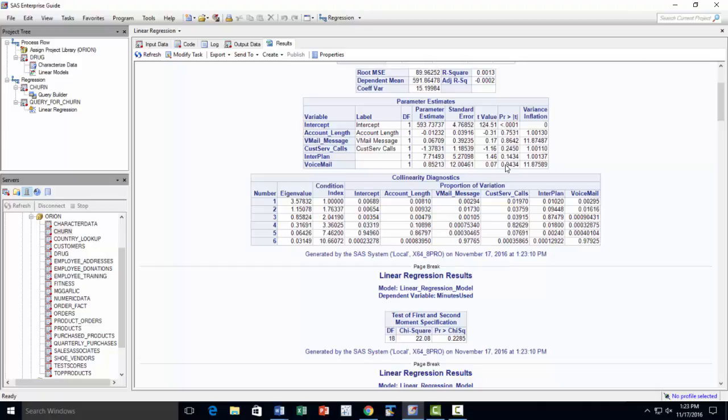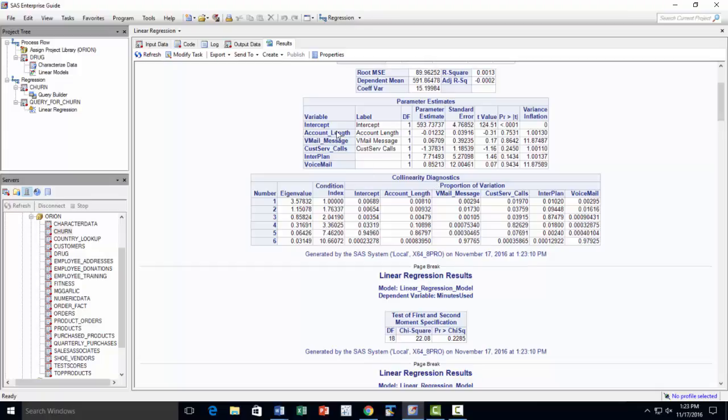All right. And you can interpret these coefficients. The value of the coefficient relates to y, here it is minutes used. So how much a change of 1 unit in the x value will result in a change in the y value is given by the coefficient.